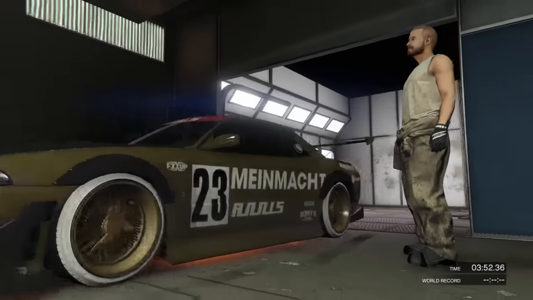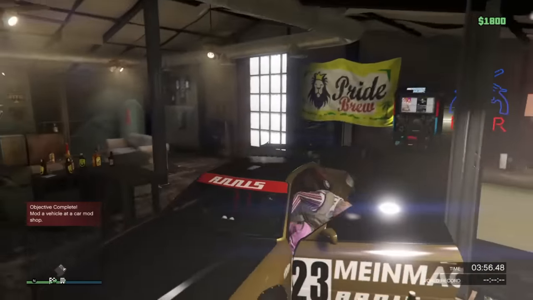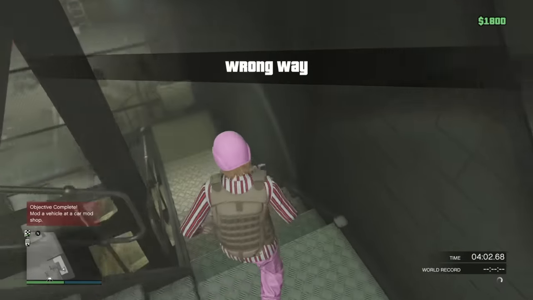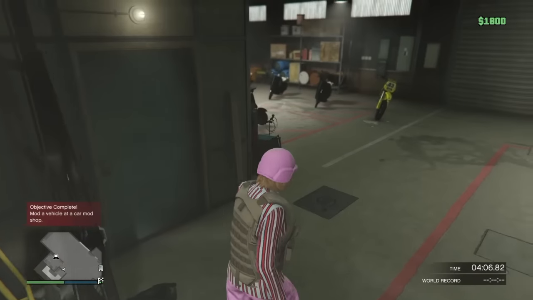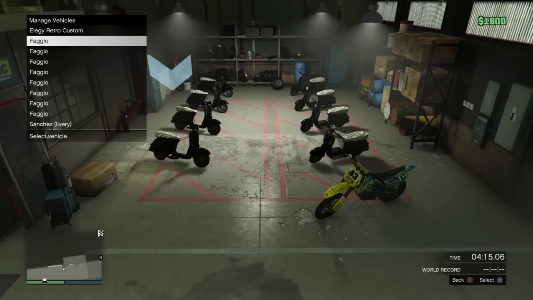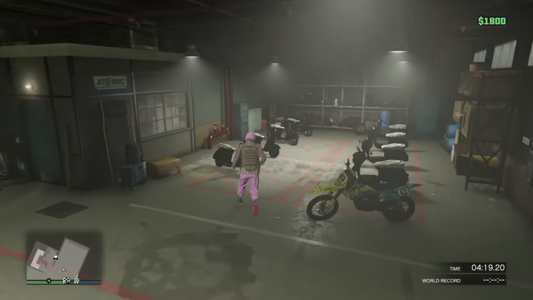So, yeah, again, I'm going to show you that you can repeat this. Rinse and repeat, you know. Let's get out of the car, run downstairs. You still get the wrong way sign come up. So, yeah, run downstairs. And as you can see, the Faggio is invisible. I'll go into the blue circle, and you can see it's there. The Elegy.